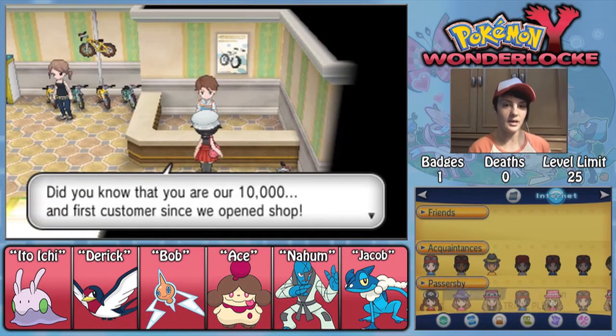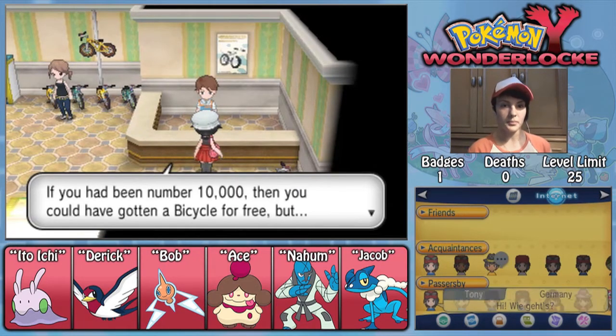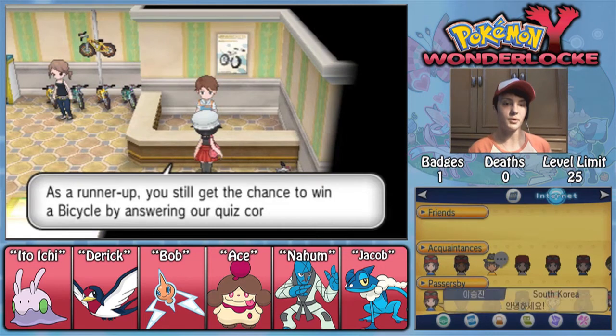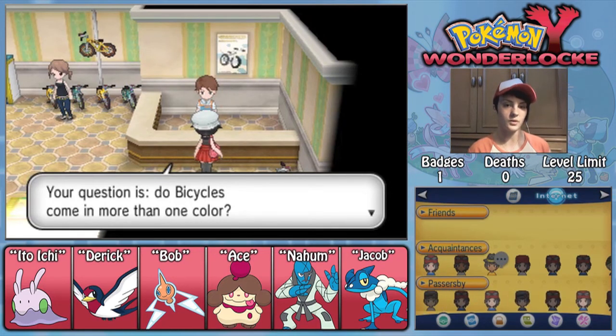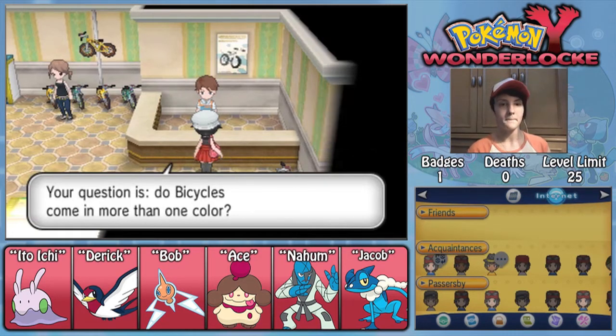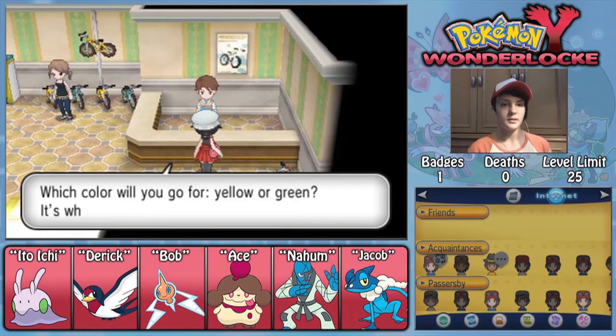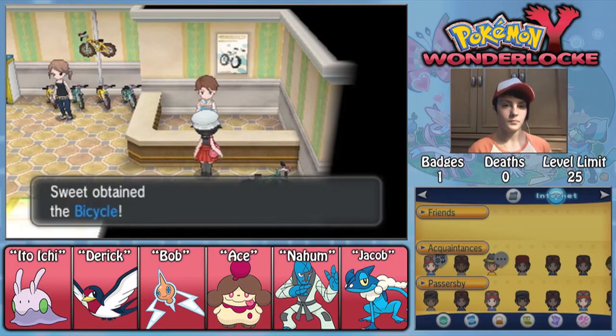I'm the 10,000th and first customer since we opened the shop. Lucky number 10,001. All right. If you had been number 10,000, then you would have gotten a bicycle for free. But as a runner-up, you'll get the chance to win a bicycle by answering our quiz correctly. All right, here we go. Your question is, do bicycles come in more than one color? Well, a quick peek behind the counter over there shows me 2 colors of bicycles, so I'm just gonna say that. And which color? I want the green one. I like the green one better. Just personally, I like the green one.